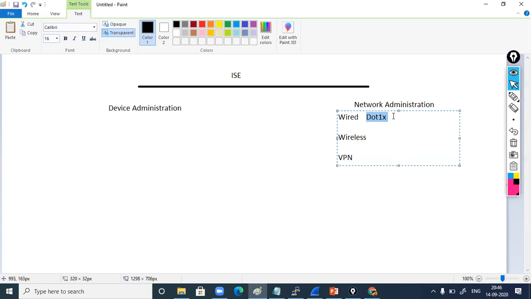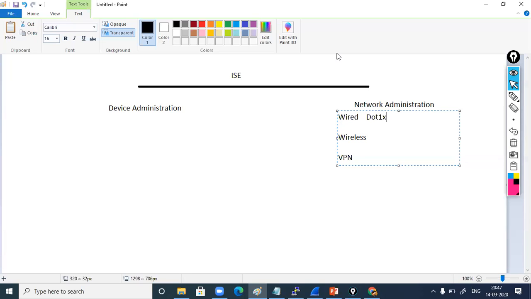What does dot one X indicate? What is the dot one X indication? Identity based. Even MAB has the identity, right? So what type of identity are you talking about? I would say even the MAB has the identity. So what type of identity are you talking about?